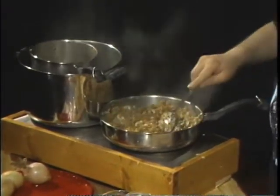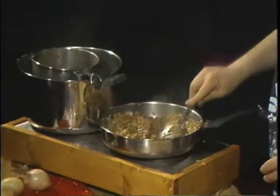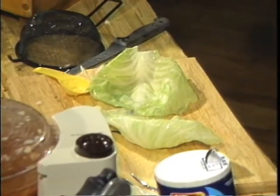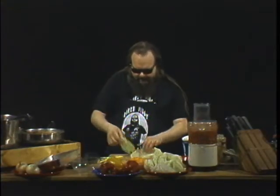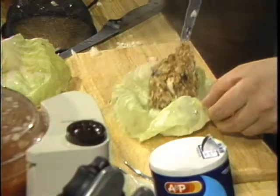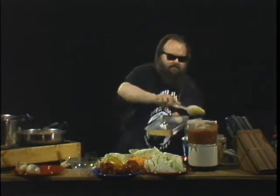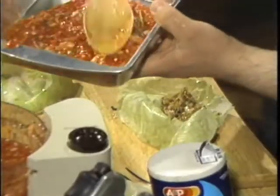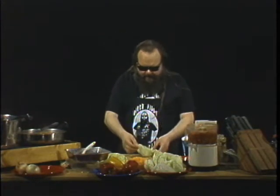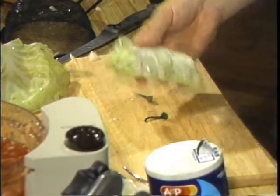Now what I'm going to do is make even more mess. We've got our wonderful stuffing, and we've got our absolutely beautiful cabbage leaves. We'll get ourselves a nice baking pan and put that aside. Take a cabbage leaf — this is how Mom does it in the kitchen. Take a scoop of this stuff and put it in the middle of that cabbage leaf. You take your sauté pan, put some salsa at the bottom. You've got your cabbage leaf with the stuffing in the middle — fold it over, roll this little baby up, and it's a stuffed cabbage leaf.